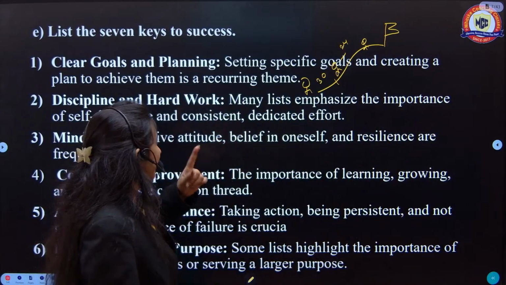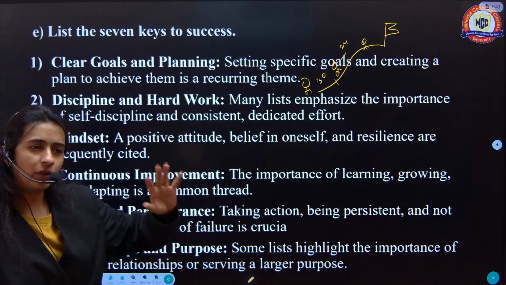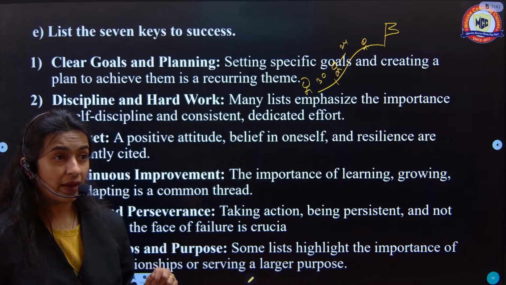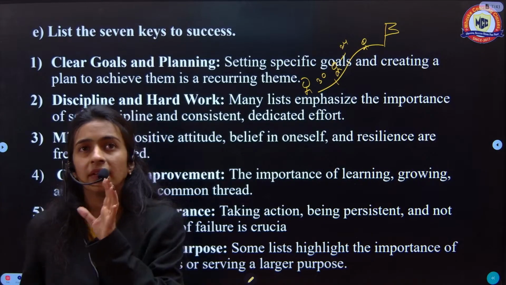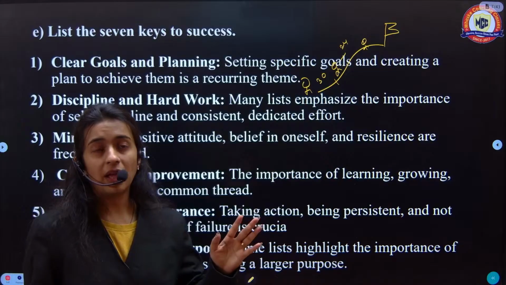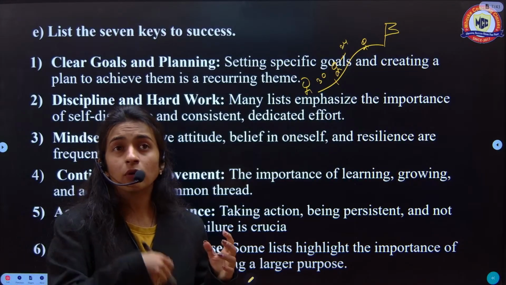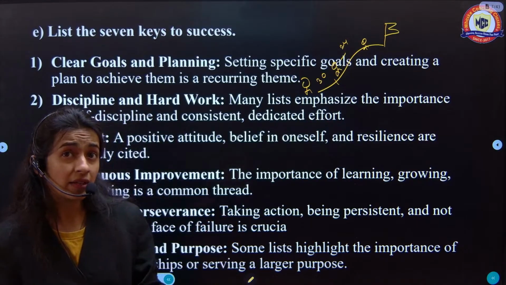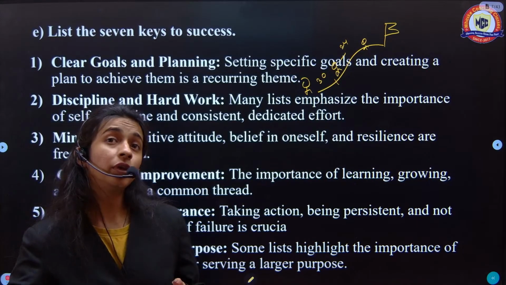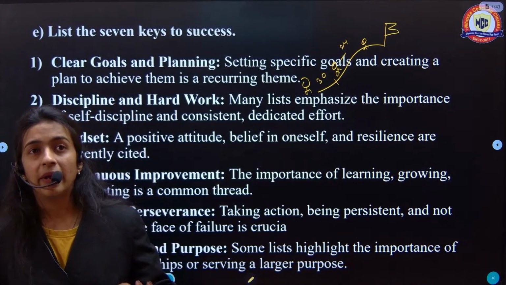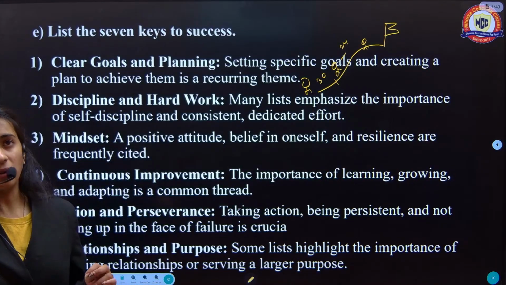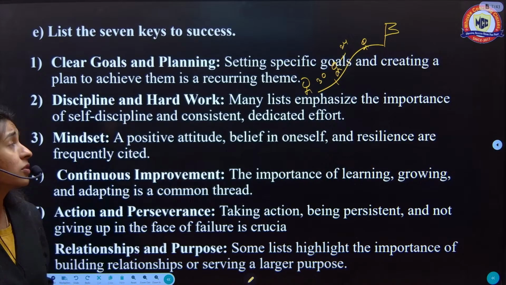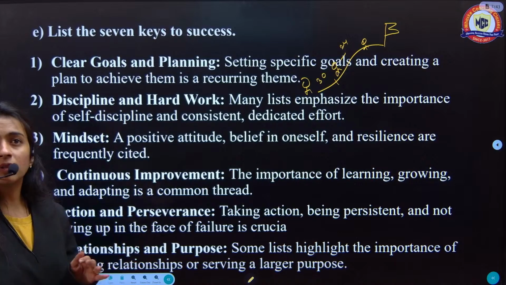So that's your clear goal, that by the end of 2025, I have to make sure that I'm learning how to design a car. And the planning will be, this month I'm going to enroll in this course. Next month I'll design my own car, and the third month I'll be doing practical work to make sure that it is better. That is my planning towards my goal, and by the end of the year I'm going to design my own car. So that is what clear goals with proper planning means.